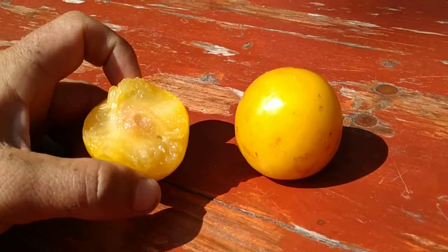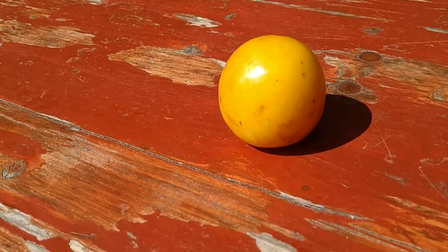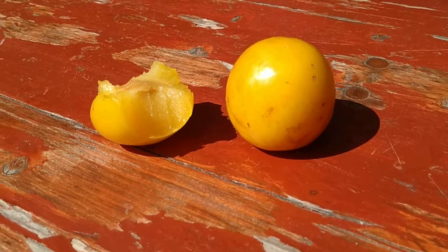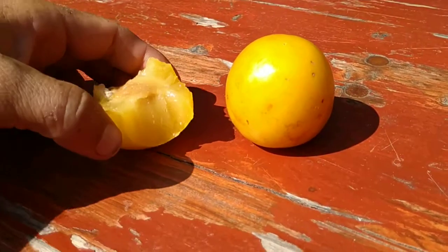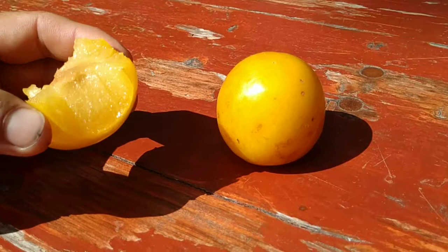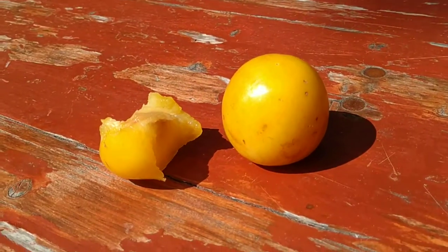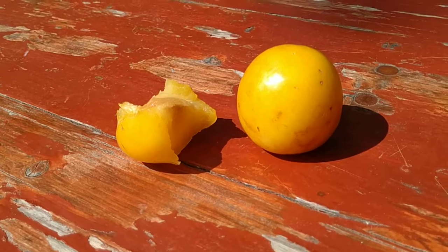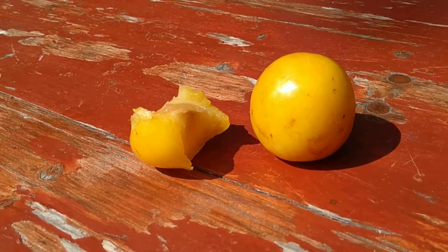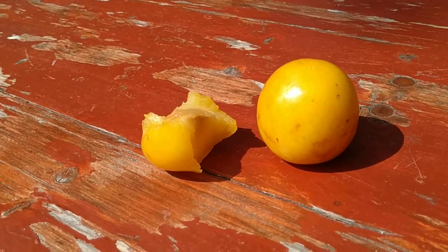I already tasted it — this video is the second attempt — but there is still enough edible stuff left. It's nice but nothing great; I've had much better plums. It's pretty ripe, not as juicy as a cherry plum, but it might only be about 90% ripe, which is good for shelf life or transporting it. Maybe not so good for sweetness and flavor. It's a nice plum, not very sweet — I think this can get a lot sweeter. Not much plum flavor. Just a nice plum, not a great plum, but okay.